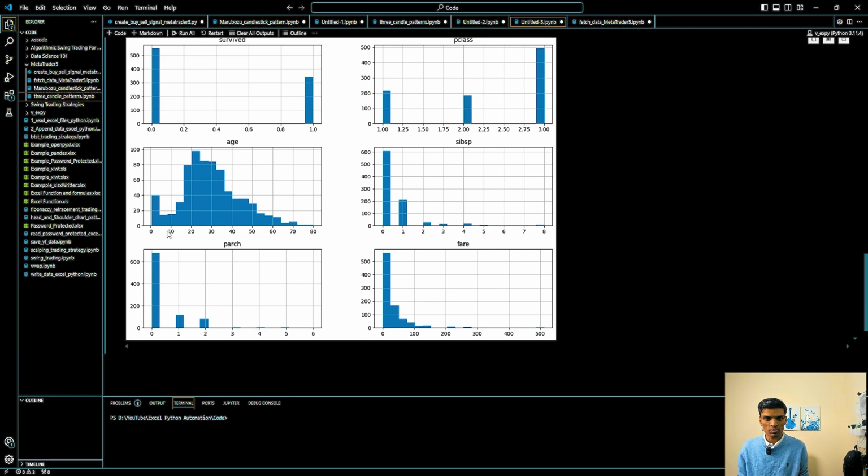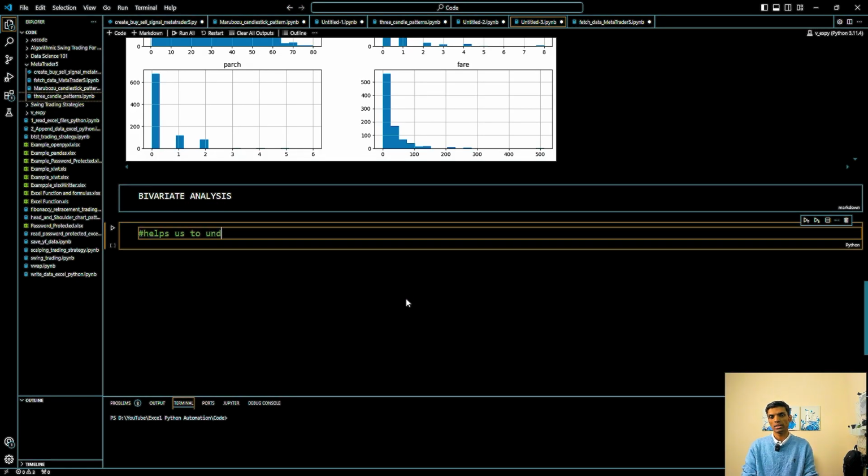Age goes from a bit more than 0 and touches 80. The maximum number of people, around 90 or so, were somewhere in the age range of 20 to 30. Okay, good. So this is how you can see the visualization of the data. It gives you an overall idea of how the data looks, and this is really crucial when it comes to, like I said earlier, model selection. Okay, now let's go to the bivariate analysis.